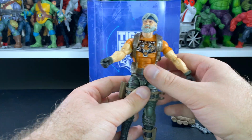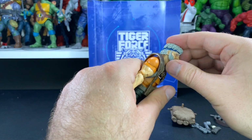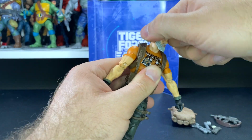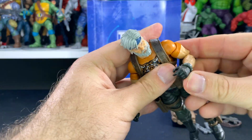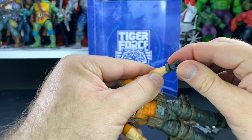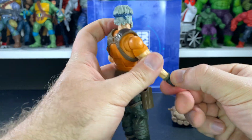Before I put all its accessories on and everything else, let's take a few minutes to go over articulation. So his head goes back this far, forward this far. You do have some side to side, full rotation. Shoulder goes up this far, all the way around. Bicep swivel here. We do have double jointed pinless elbows, which are fantastic. And his wrist goes up and down, and this one here goes back and forth.